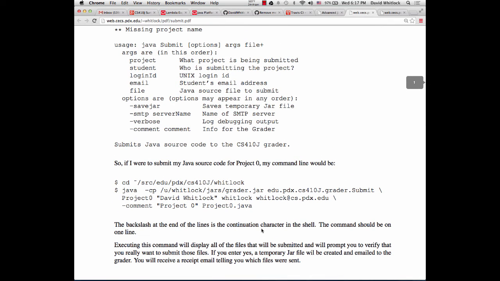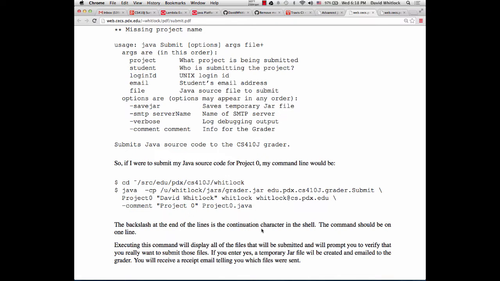And so what this does is it takes all your source code, creates a jar file from it, attaches it to an email, and sends it off to the grader email. Then I have a program that uses Java Mail to extract all those submissions, puts them in a directory, updates my little gradebook program, and away we go. I don't know if it's easier for you, but it's a lot easier for me to have all of the source code come in as a jar file, and actually it's Dave the grader who will then unzip it and grade it. Make sense? Okay.